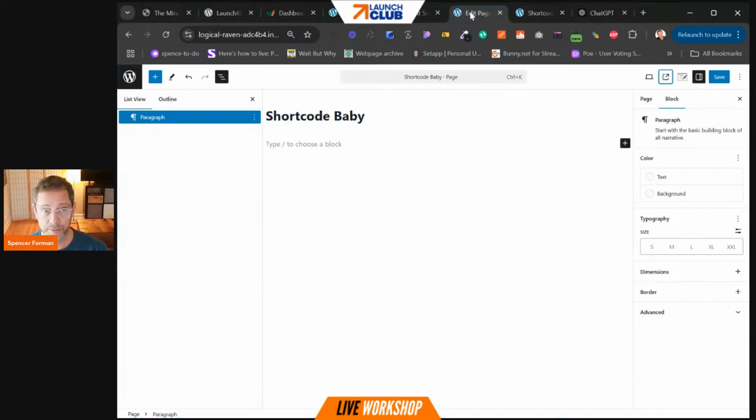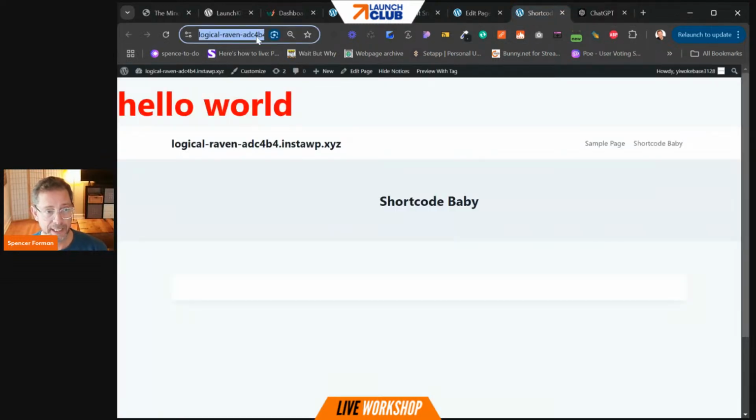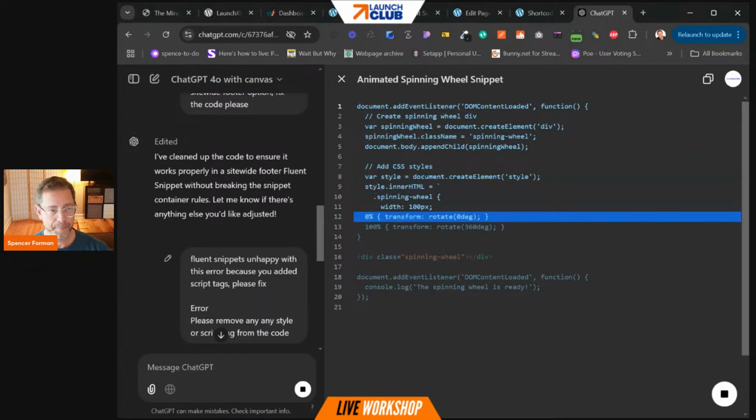So what I'm going to do is tell it, here's the page. If you're using ChatGPT, it can actually go to the page. I have it set to run on this page, and it's not displaying. Now, I have other ways to figure this out, but I want to show you, this is crazy how it's live. Here is the page. Just paste the page URL in. Let's see if it can find it and fix it. Maybe it will, maybe it won't.